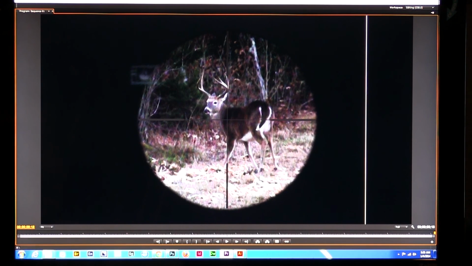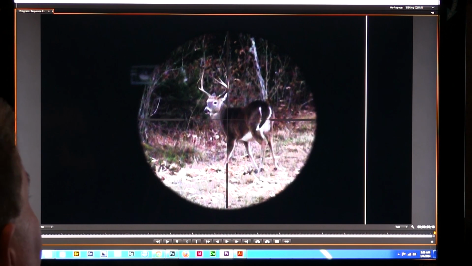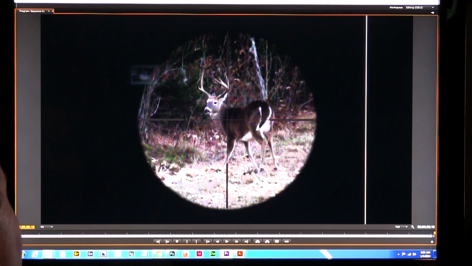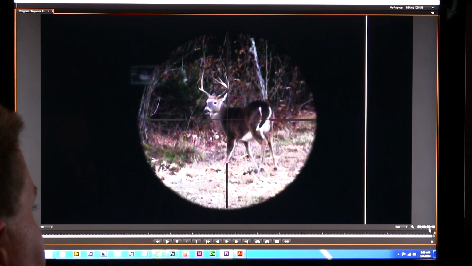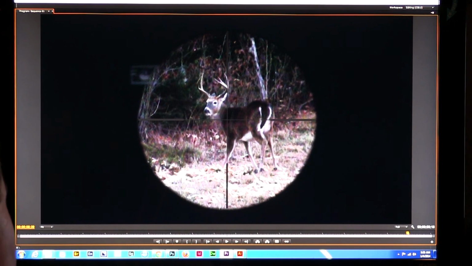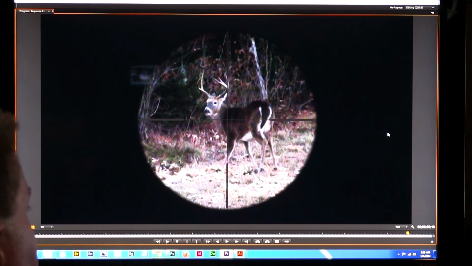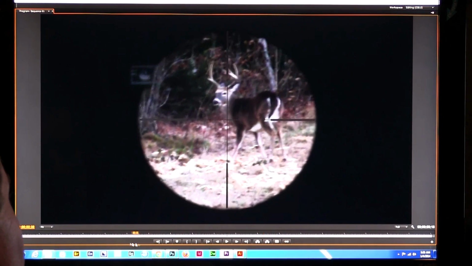Folks, there may be easier ways to do this. If you are a professional out there, I mean, I'm a professional because I get paid to do this, but I won't say that I'm the absolute best, do-all, end-all, great guy when it comes to pulling this kind of stuff off. Maybe somebody else has done the same sort of thing and done it a little better than I've done it. Share your way of doing it, but this is me using Illustrator, using Photoshop, and using Adobe Premiere Pro to create the effect of a deer in the sights.